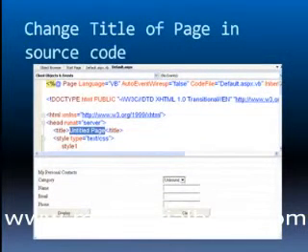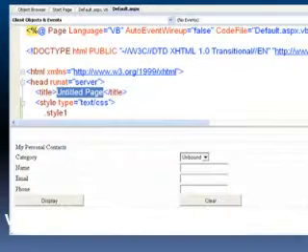The first thing that I would like to do is to change the title of my page in the source code. This is the only way that I can do it. It is important to have a meaningful title if it's important for your website to be registered with a search engine such as Google, Yahoo, and MSN. If you care about other people finding your web page, then choosing a meaningful title is important. Do not just leave it as Untitled Page.